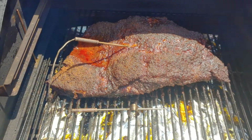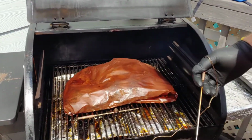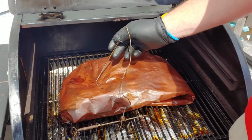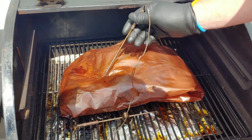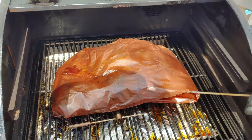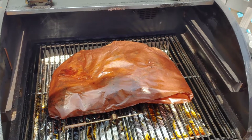Okay everyone, the brisket's done. As you can see, I wrapped it in pink butcher paper and let this thing go for about 3.5 hours. It got up to an internal temp of about 205, 206, 207. But the most important thing is you want it to poke through like butter, right? And it does. I've tried a couple spots. Temperature is important, but tenderness and feel is a lot more important when it comes to a brisket.